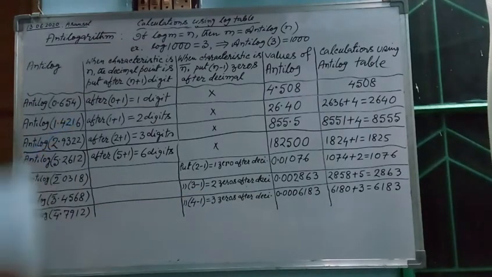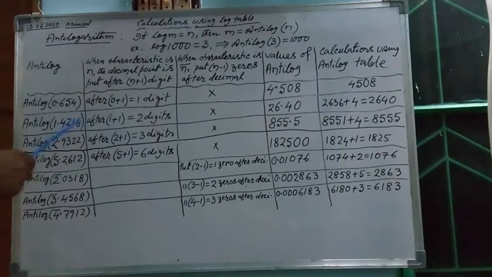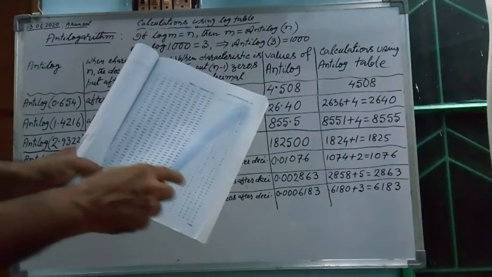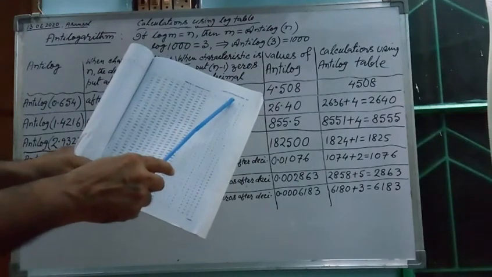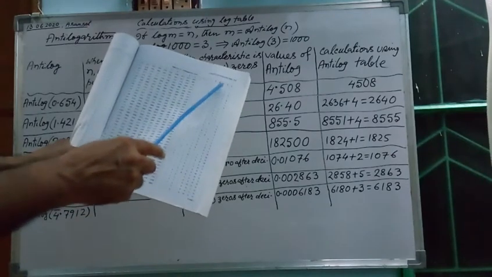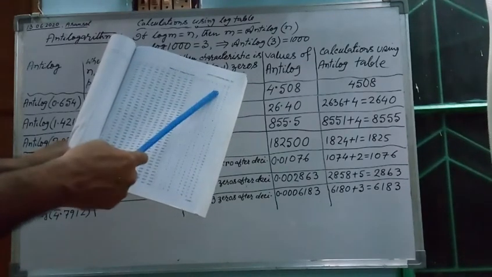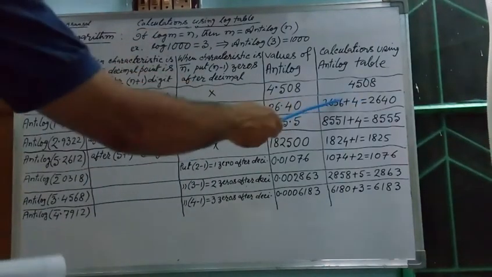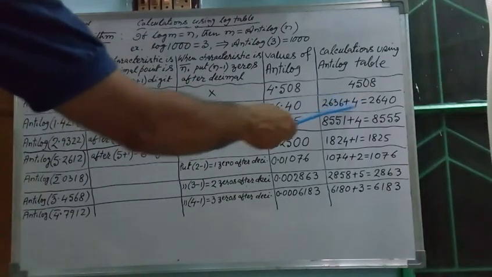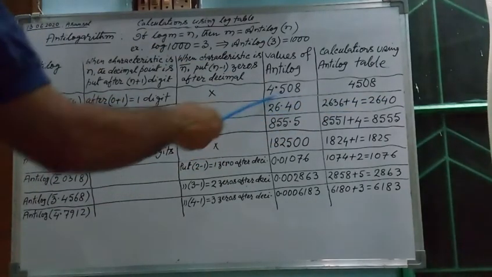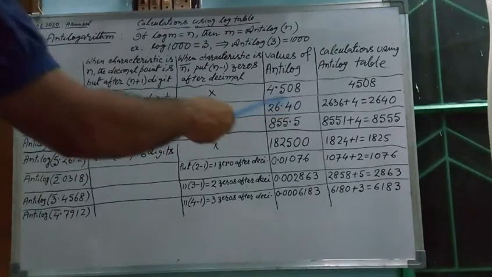And we have to see the value under the mean difference 6, under the column 6. Here is the mean difference. We have to see the value of the mean difference under 6, that is headed by 6. What is the value here? The value is 4. Now add these two values, 2636 plus 4, that is 2640. We get 2640. Now where to put the point?